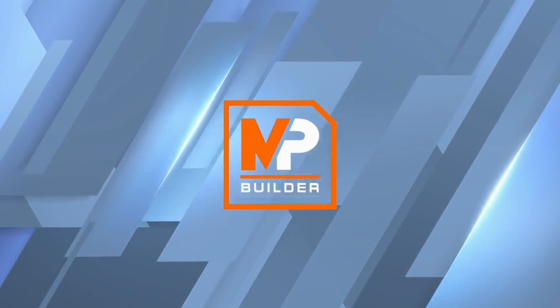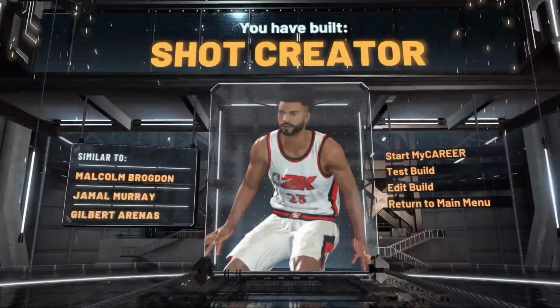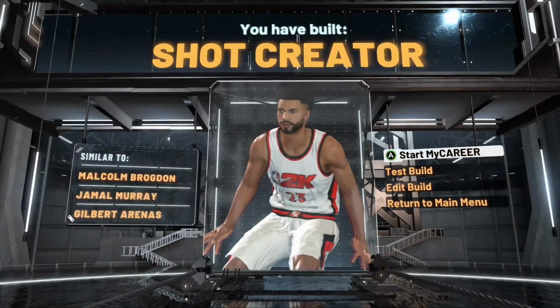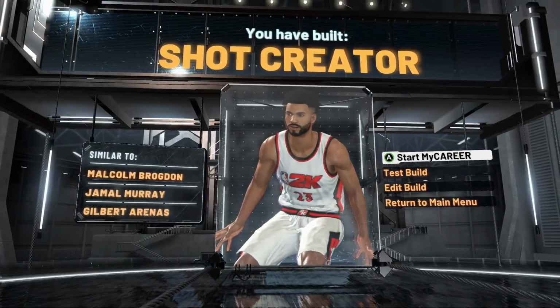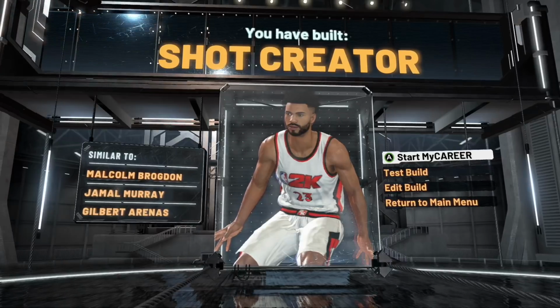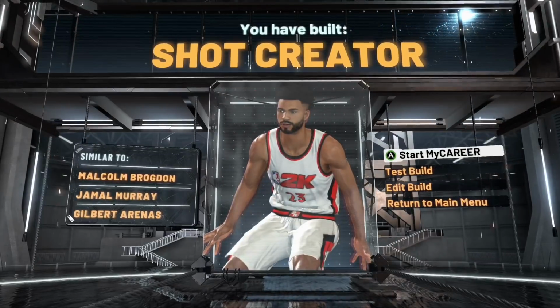Now you guys can see, here's the build. You have built a pure Shot Creator similar to Malcolm Brogdon, Jamal Murray, and Gilbert Arenas. It doesn't say pure Shot Creator, but you guys get what I'm saying. Shot Creator, pure Shot Creator, same exact thing. But now, man, we're gonna get straight into the best badges for this build.